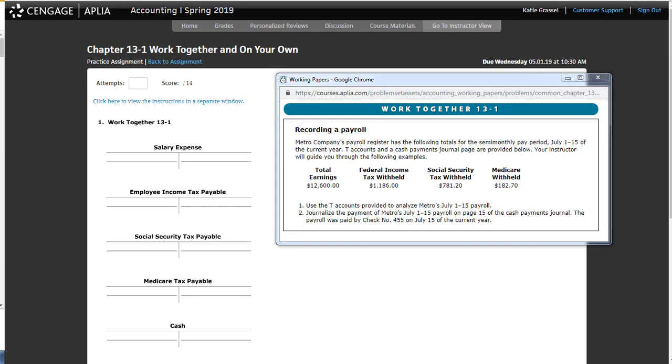Social Security, Medicare. Now, if we had health insurance, the answer is not on your screen. What would it be? Health expense. Nope, it's not an expense. Nope. Medicare. Nope. Medicine. Healing. Health. Health insurance. Health insurance premiums payable. You're right.